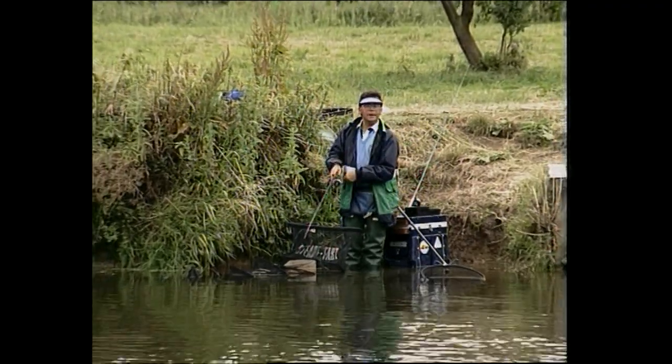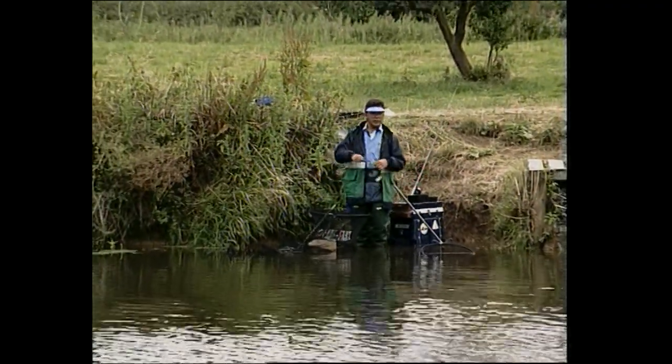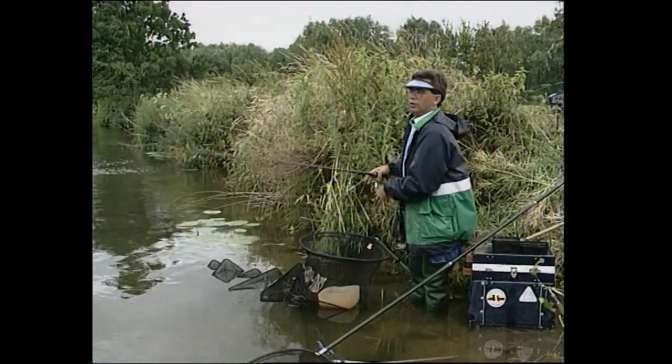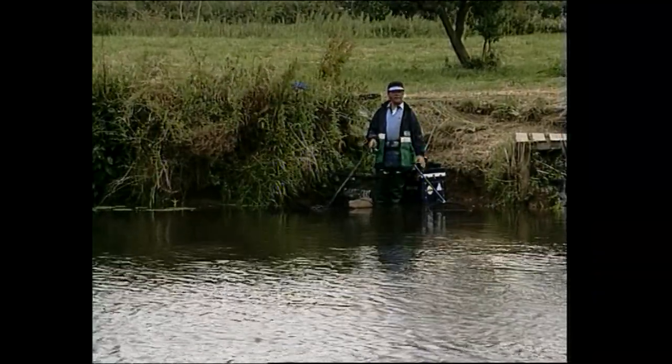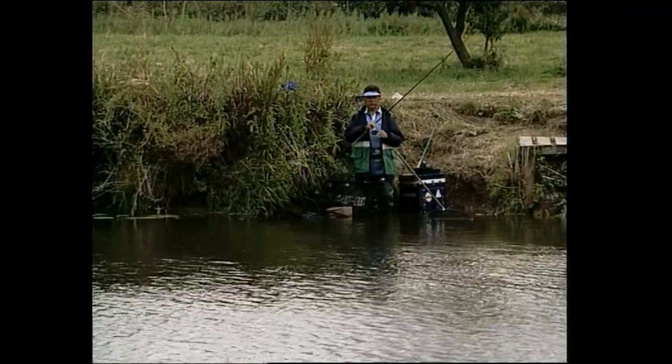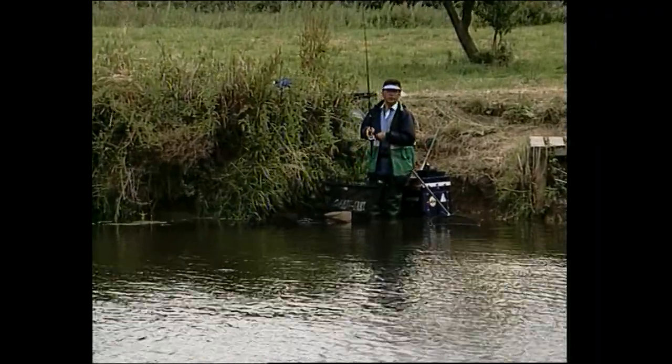I'm going to vary now the methods between feeding first and casting first. We're just going to try it and come up with what's the best. What I do in the early stages, if this were a match, I would alternate the methods of feeding within the first hour. And after a while, a pattern would emerge, the actual best feeding pattern to catch the fish. Missed that one. It's very frustrating.